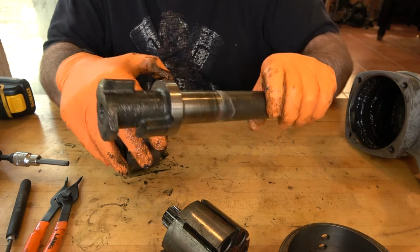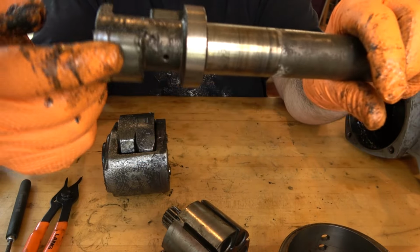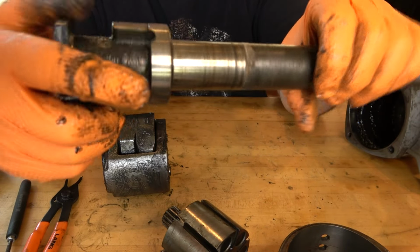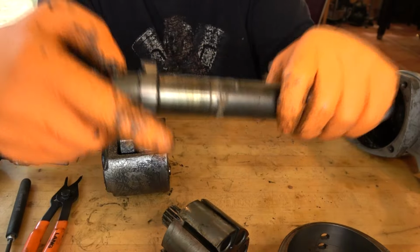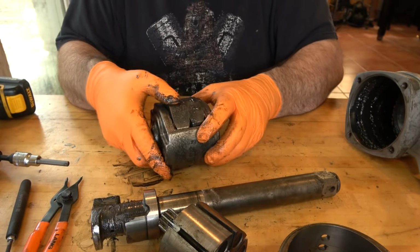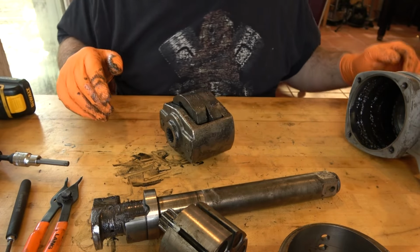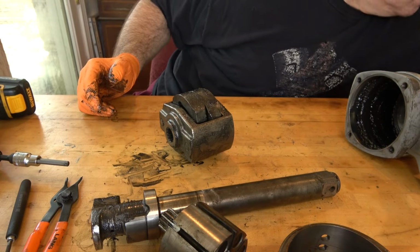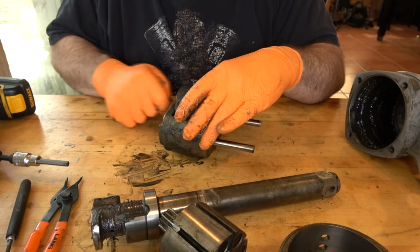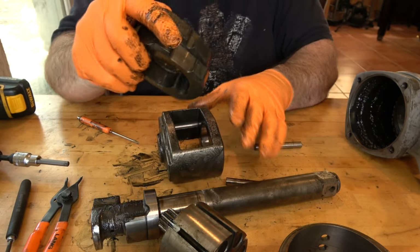There we go, just took a little wrangling. These dogs on the anvil are what the hammers strike against to drive this. And while we have it apart, we take a quick look to see if there's any damage, but that looks pretty good. And then we just push these pins out of the hammer cage. And then the hammers slide right out.